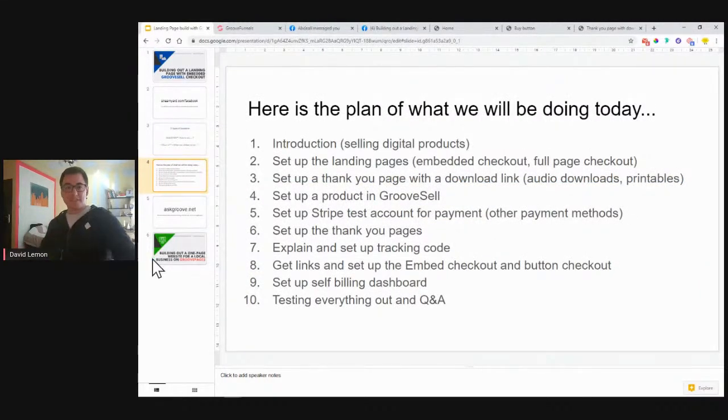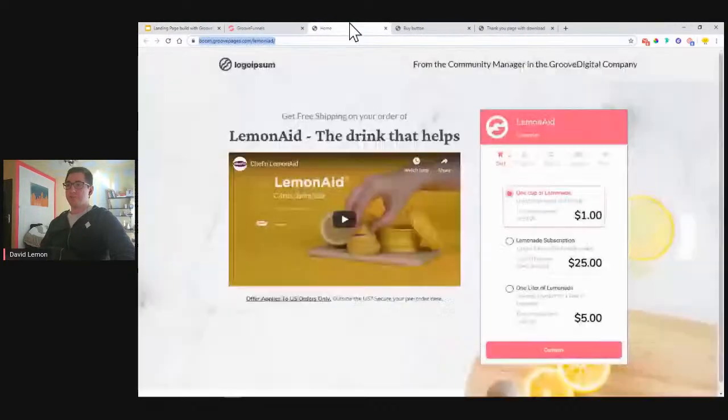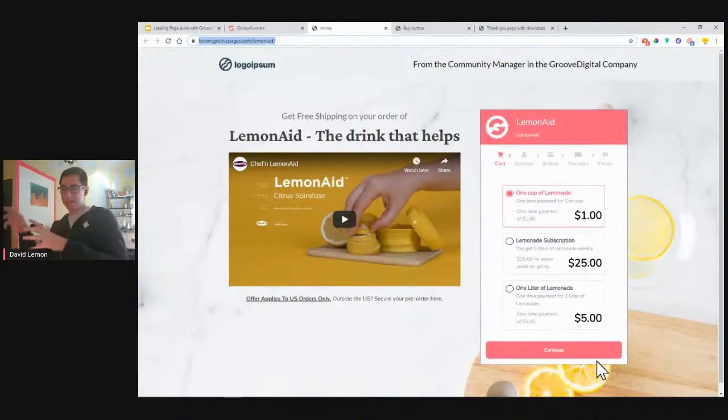So we have 60-something people over here. I want to just really get into it now and actually show you what we have. Let me just close these Facebooks. So we'll be working on a page that looks like this. This is a simple landing page with a video with some heading, and then this is the embedded GrooveSell checkout widget that we will be putting in, embedding into the GroovePages. And then we will make sure that it works at the end.